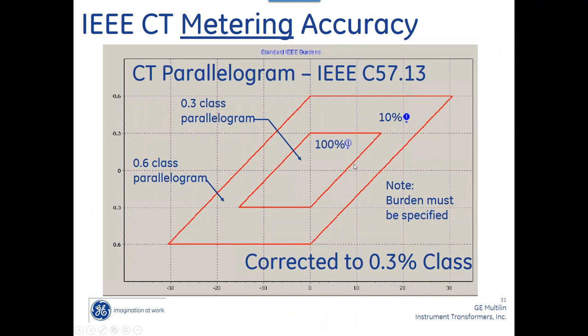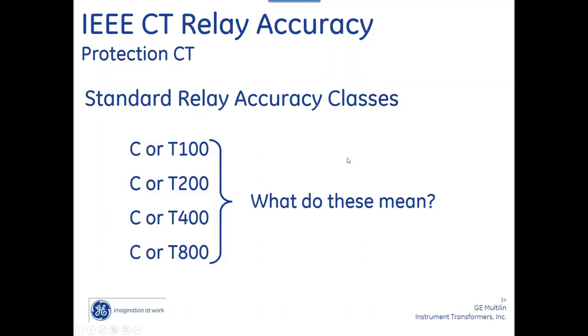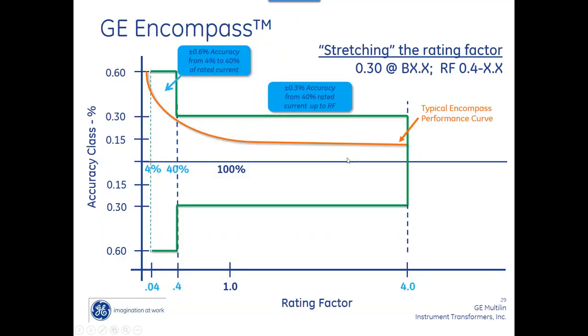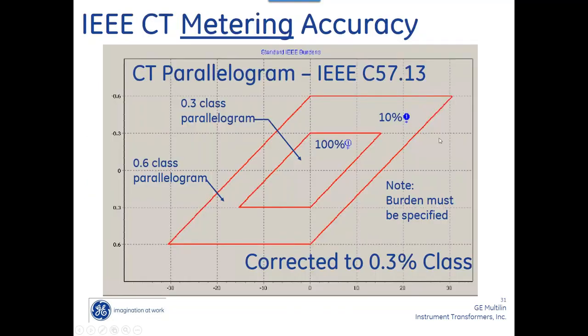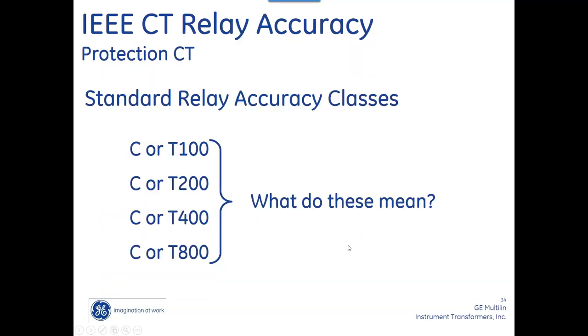When they go to do it, here's what's called a parallelogram. This one's actually, did I lose my slide? Oh, I guess I took it out. The first slide I used to have showed one out of the range. This 10% was up here, and this 100% was in here, the 3% and the 6%. But I just ended up cutting one slide out and just showing you when everything's good, and the burden must be specified. Okay, are there any questions?